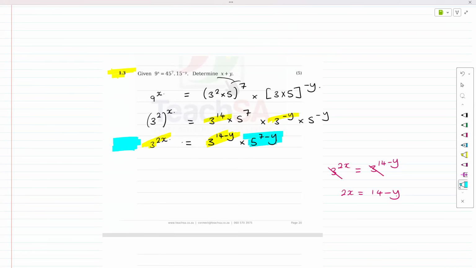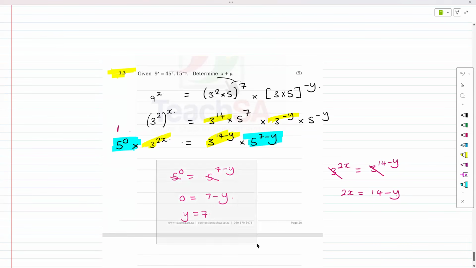But guys, realistically, we need to also remember that 5 to the 0 equals 1. So even if the 5 to the 0 was there, we wouldn't be able to see it, but we can assume that the 5 to 0 is there because 5 to 0 equals 1. And 1 times 3 is just going to be 3. So we can deal with that part. And now we end up with 0 equals 7 minus y. And if I take the y over, I get y equals 7.